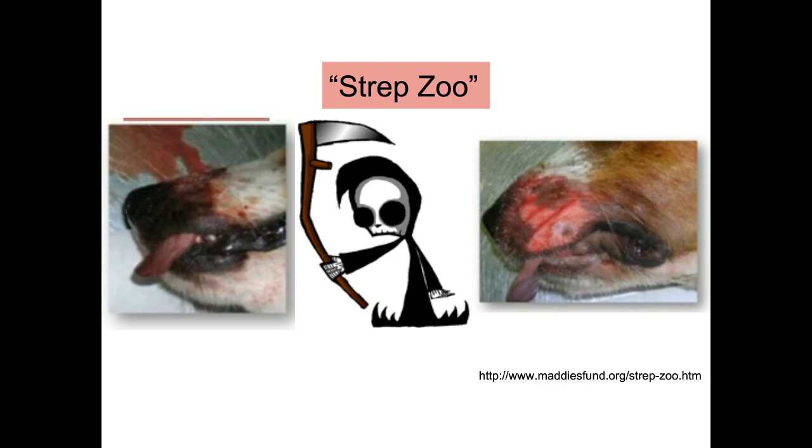And a scary one, Streptococcus zooepidemicus, is becoming more common in shelters. It's really hard to prevent because they say within 24 hours of even showing signs, they will often find the dog deceased with bloody discharge from the nose. So it's a pretty scary disease. I don't think we know much about it yet. It can start with just a cough and nasal discharge and then progress to bleeding in the respiratory system, and then they quickly die after that.